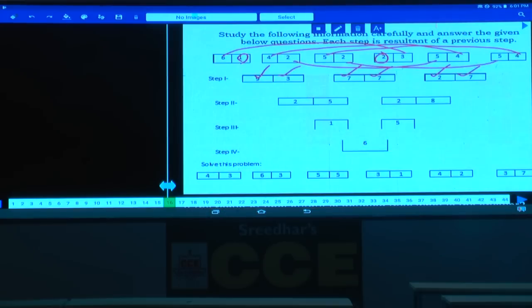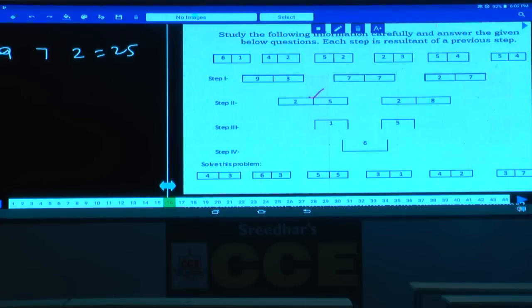Now in this step 1 to step 2, tell me how are you getting this. Now 9, and then what are the first numbers here? 9 is the first number, and the other first numbers are 7 and 2. Now with the help of these three, how will you get this 25? Now 9 into 2, 18 is added to the middle number. 9 into 2, 18 plus the middle number 7. Hence in total we are having 25. Now this is that number.